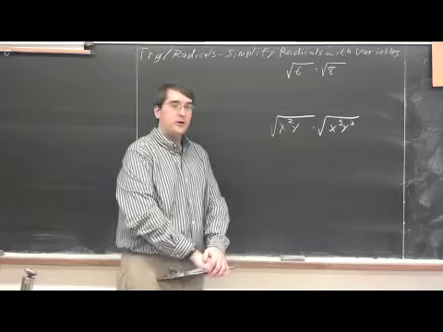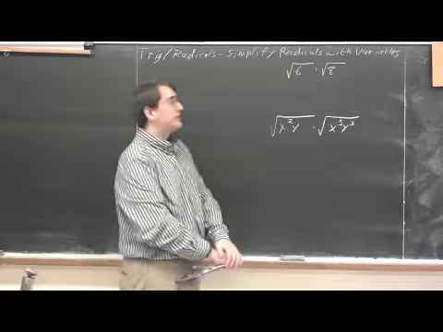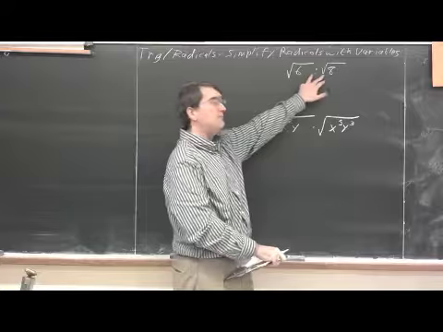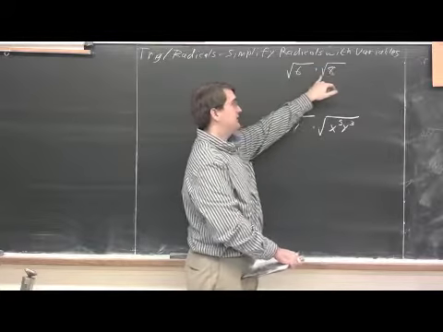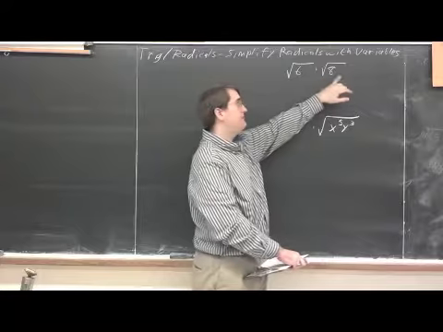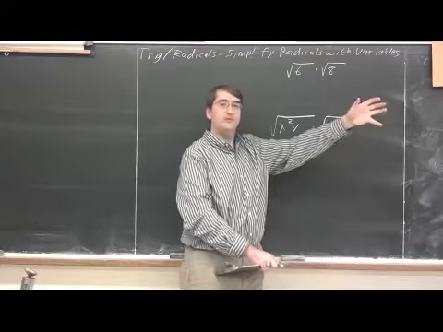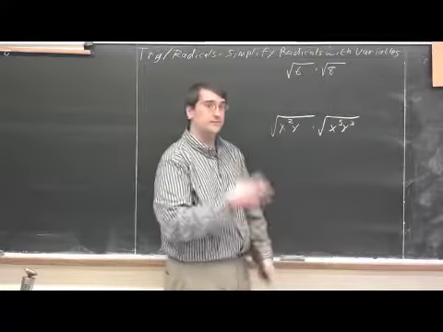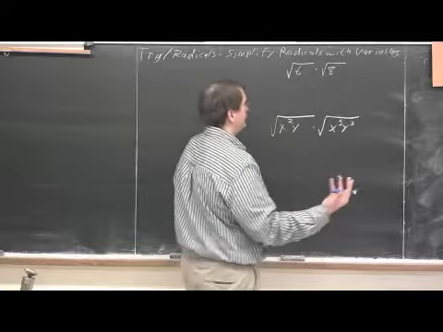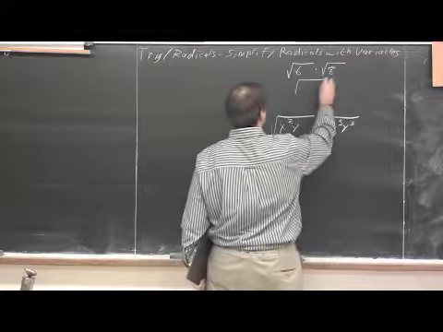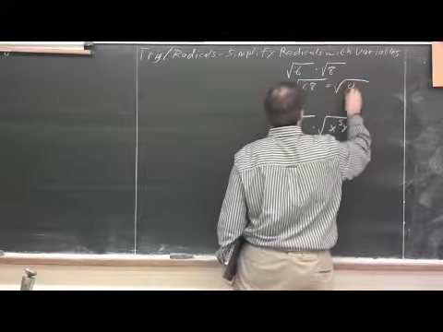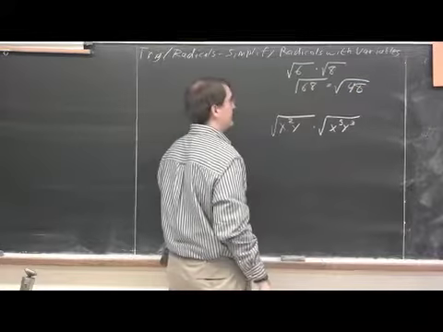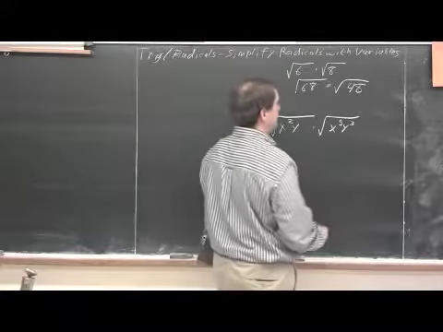In your class, you already have, or you will soon be learning, about how to combine radical expressions such as these: the square root of 6 times the square root of 8. We not only want to combine them, but we also want to give them in lowest form, simplest form, we should say. So one way that we can do this is to just combine them into one radical expression, evaluate that, get the square root of 48, and then simplify it.